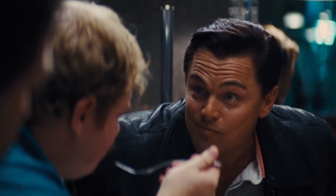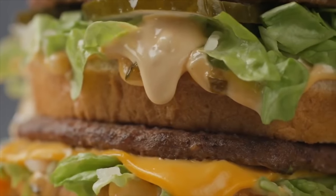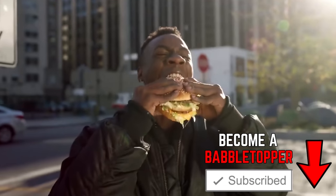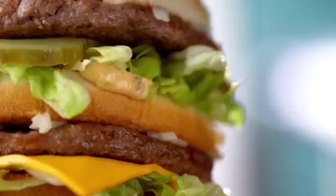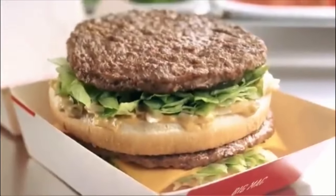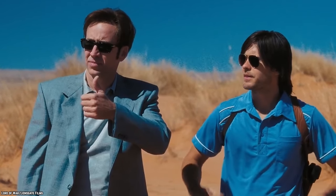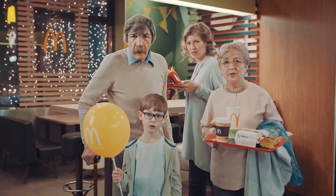McDonald's: Make a mini Big Mac. Fast food lovers are pretty much in love with the Big Mac. The McDonald's main attraction has been popular since it stepped onto the scene in the 1960s. The only complaints are that it's a lot of food and it costs a pretty penny. So if you're looking to indulge in some Big Mac fun, order a double cheeseburger, add no ketchup or mustard, then add mac sauce and lettuce — voilà, an imitation Big Mac at a fraction of the cost.